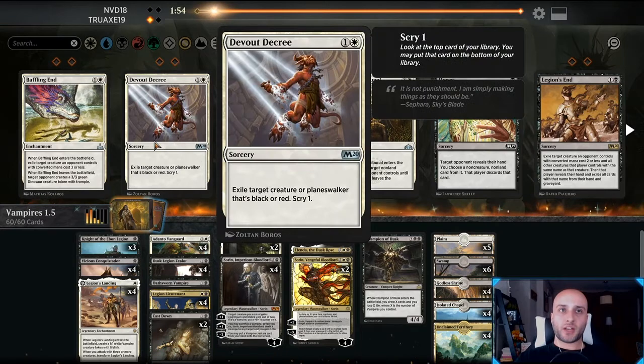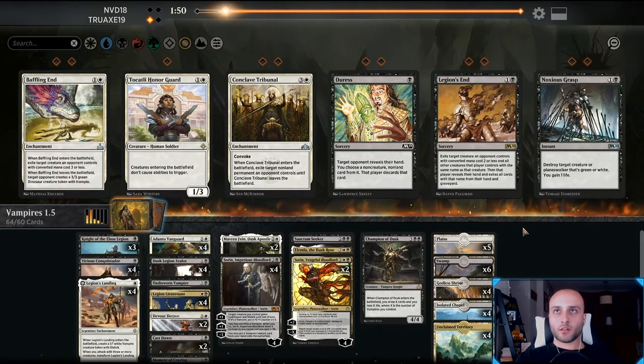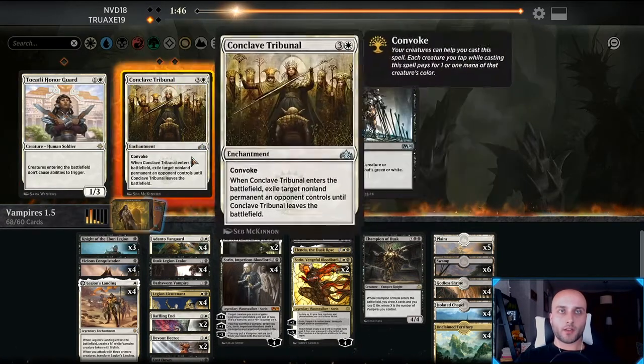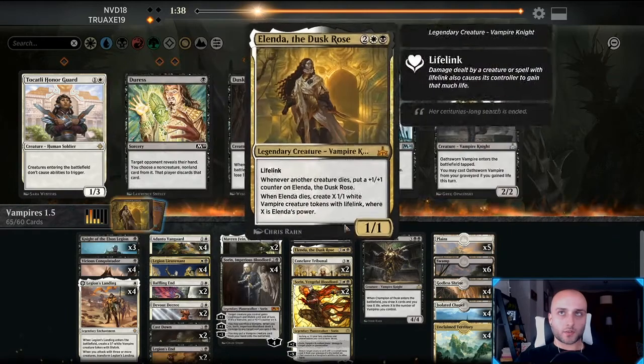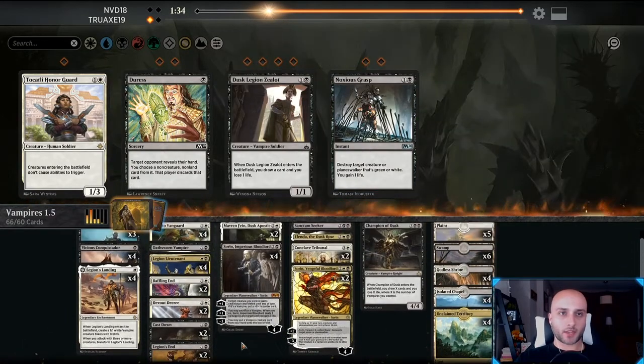So now the Devout Decrees are gonna come in. I like Moment of Craving. I like Legion's End, potentially. And I like Baffling End and Conclave Tribunal. Plenty of removal for this opponent. Alright, so let's go ahead and cut these Dust Legion Zealots. Oop. Those might stand. We'll think about that one for a second.